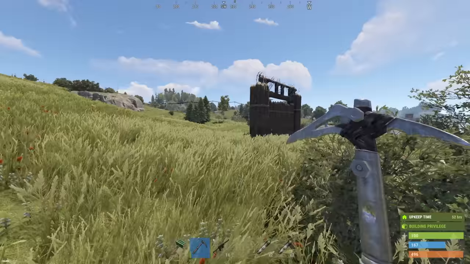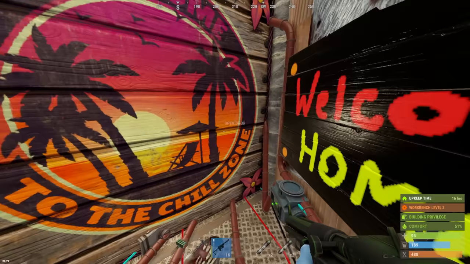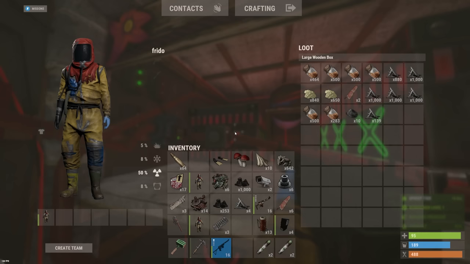Now, after doing a few farming trips, I headed back to our island base. And at this point, the industrial crafter had already crafted 4 rockets for us. We weren't even on the island at all. This base was doing everything for us.